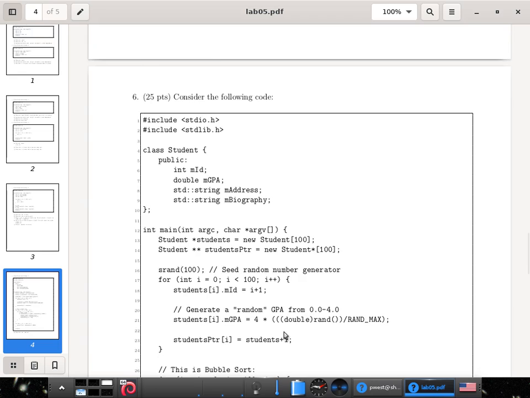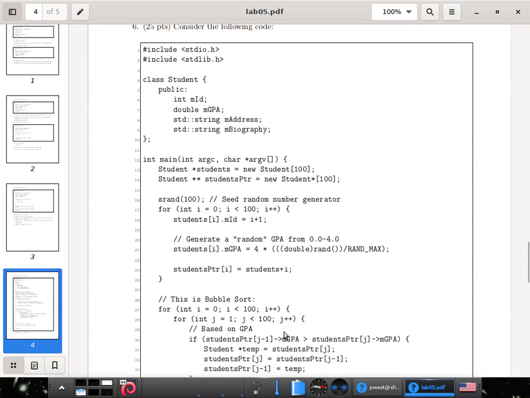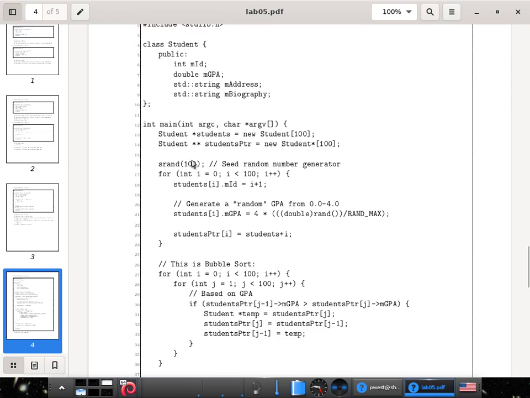Here's a line of code, or lines of code. We're creating a student class. Just think of it like in Java, except for when you do this up front, that means all these variables are public. And these are strings, doubles, and int. Hopefully that's fairly straightforward. We create student, which is 100 students, and the student double pointer, which is 100 student pointers.